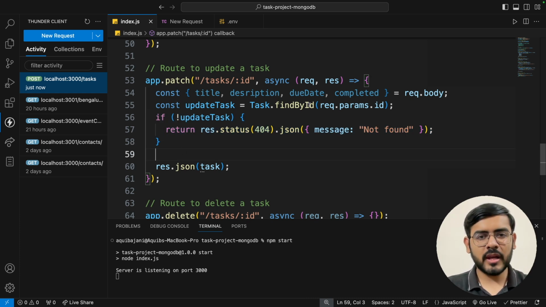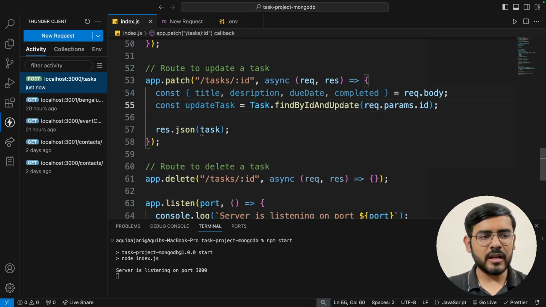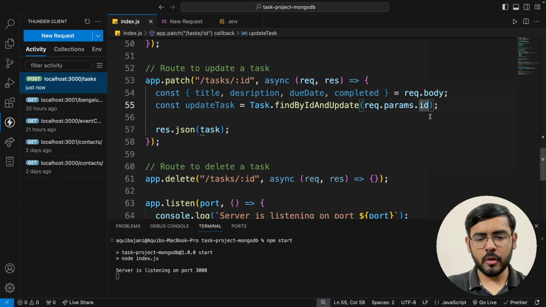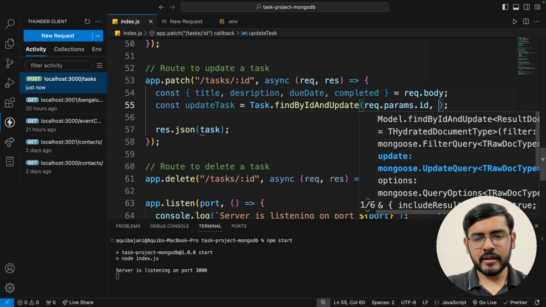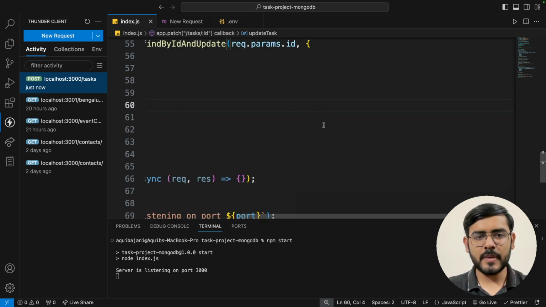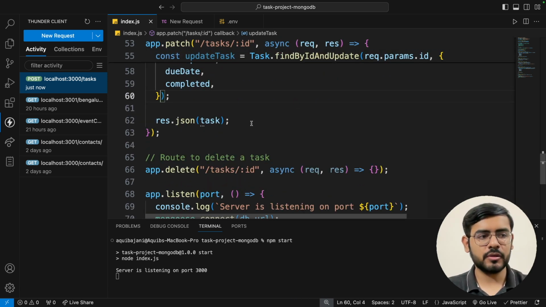But otherwise, we can directly just write that logic over here as well. So find by ID and update, and then in that updation, we can pass in all the parameters which are available over here. So we can put a comma after the ID, and then we can paste the entire object. So this will take all of these parameters and make those changes into the database.